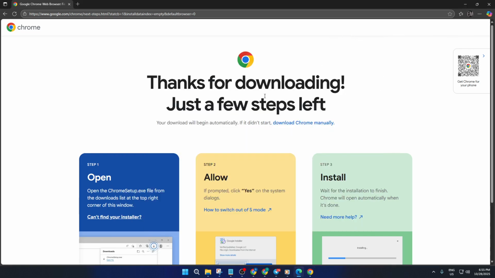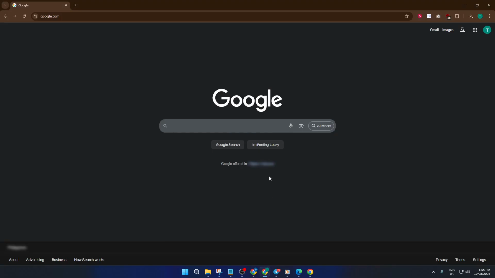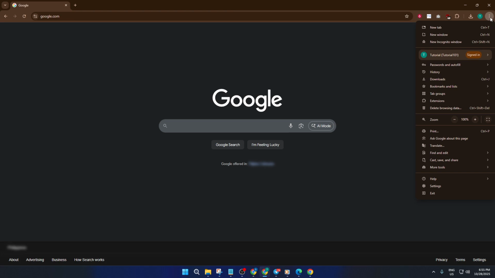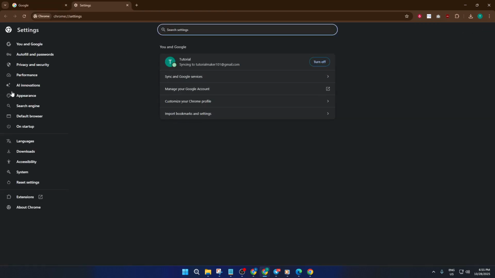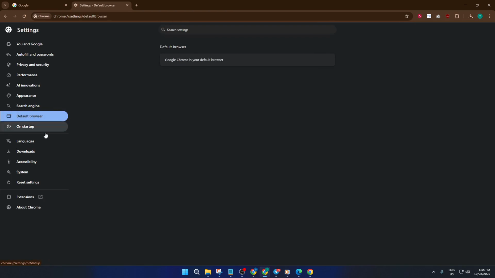Here's an optional finishing touch. If you want Chrome to be your default browser, meaning it'll open automatically whenever you click links or open new web pages, you can set that in Windows. Just open your computer's settings. Go to Apps, then Default Apps. Find Google Chrome in the list and click Set Default. This little step saves you time in the future and makes sure Chrome is your browser of choice.